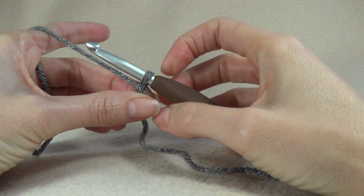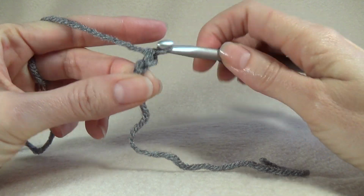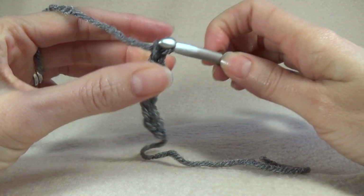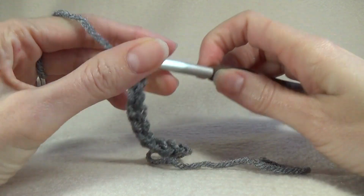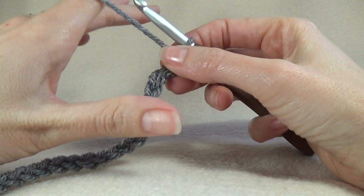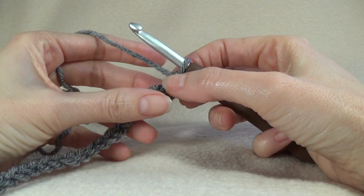So what we want to do is chain 30. And our 30 chains is made up with 2 groups of 14, which is 28, and then it's 2 on the end.